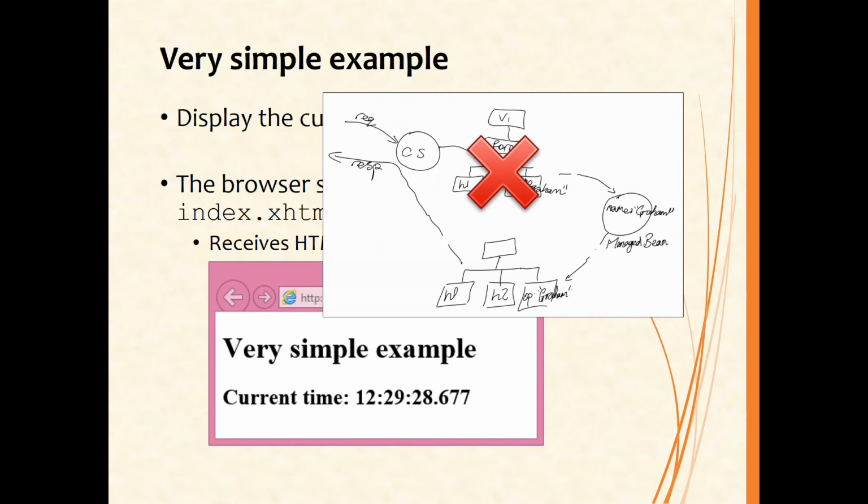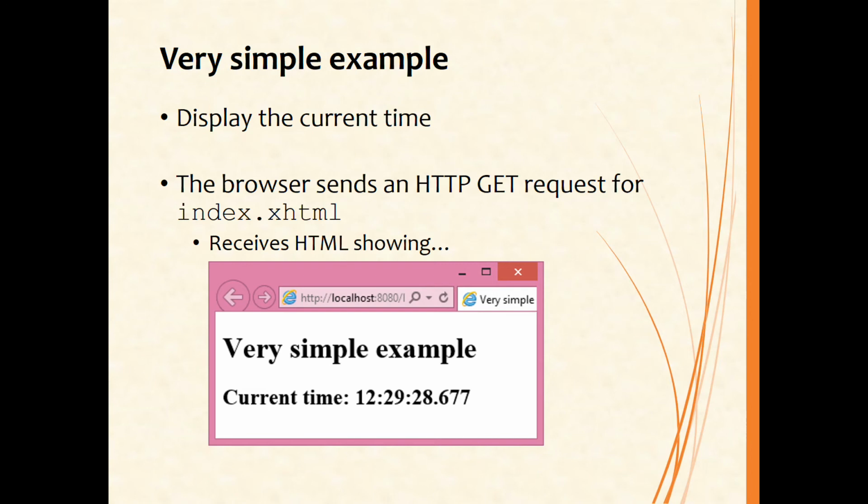And that's the one that you can see on screen at the moment. So the component tree will be built with the H1 tag, the H2 tag, and that dynamically generated bit of information, which instead of being a name such as Graham, will be the current system time.